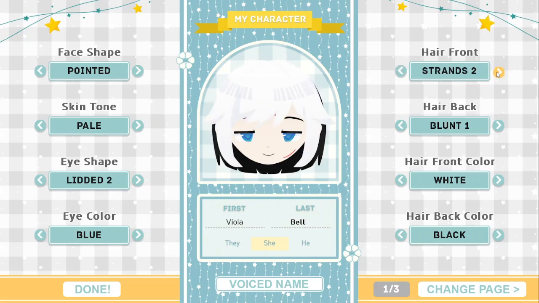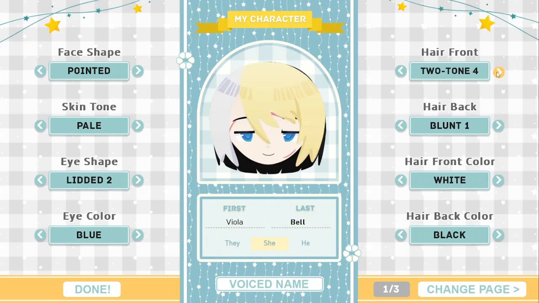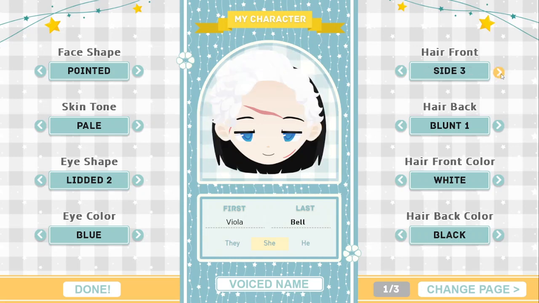That's the right. Sorry, I'm just so focused. Oh, that's cute. But not what I'm looking for. It has to be all white, baby. I love that they have so many options. That's awesome. And back.